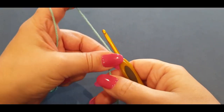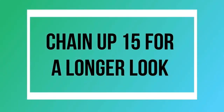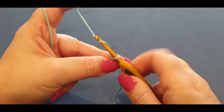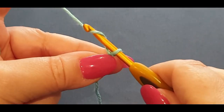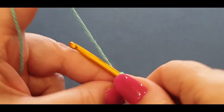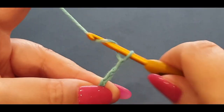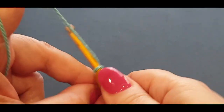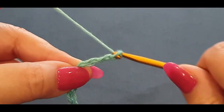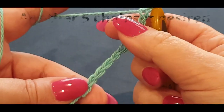We're going to start off by chaining up 10. So that's yarn over your hook, pull a loop through once, yarn over your hook, pull it through twice, three times, four, five, six, seven, eight, nine, ten. All right, so we have 10 chains.